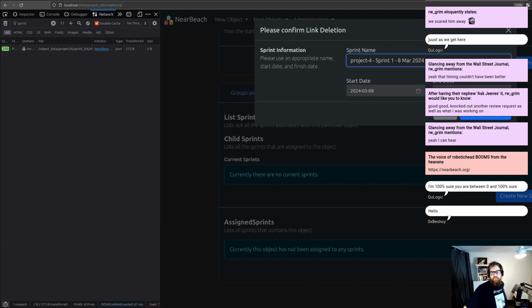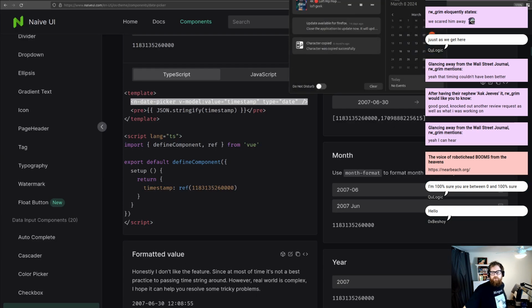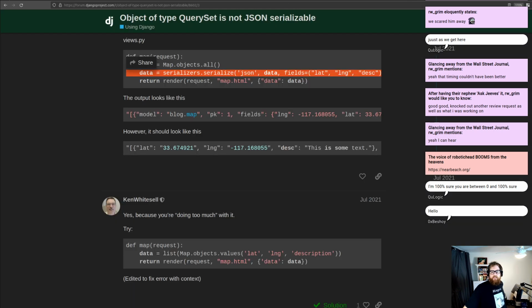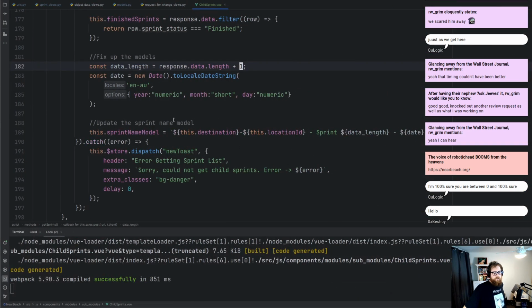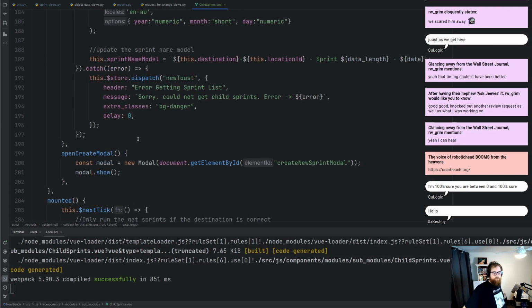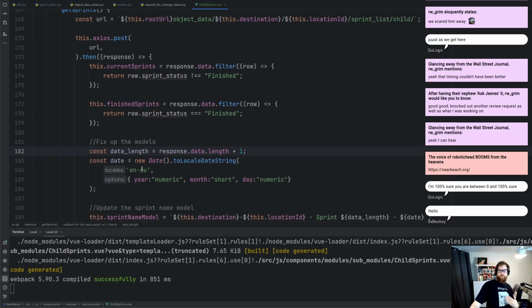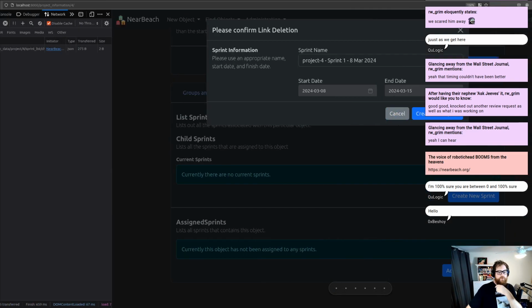And we've got the start date starting today and the end date in a week's time, so on the 15th. Yeah, perfect. Now, if we click create sprint, nothing happens at the moment because we haven't set that up yet. But we've got all this data coming through and I'm happy with that at the moment.